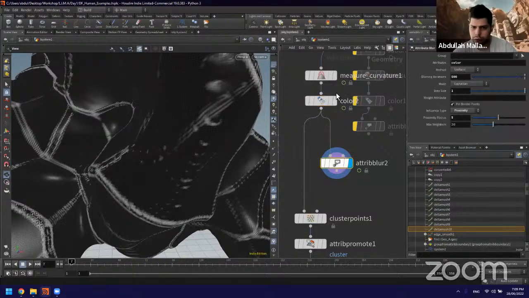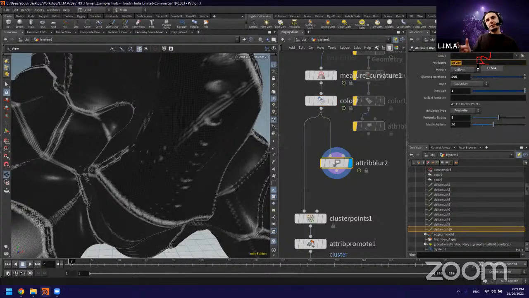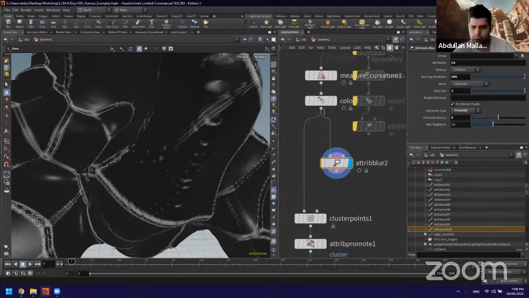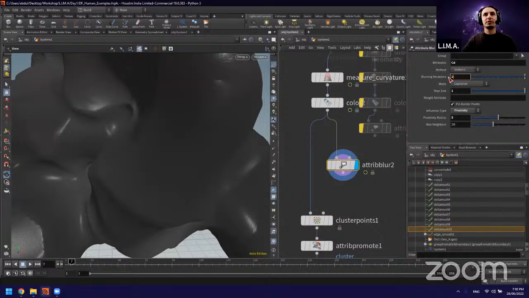Okay, do I need to write the name of the color component itself? Remember that the attribute name of color is called Cd, C with a capital letter and d with a lowercase letter. Yes, exactly. That's the name we use for color attributes. That should work in any case. Yeah, I can feel it's working, but maybe 500 is too much.